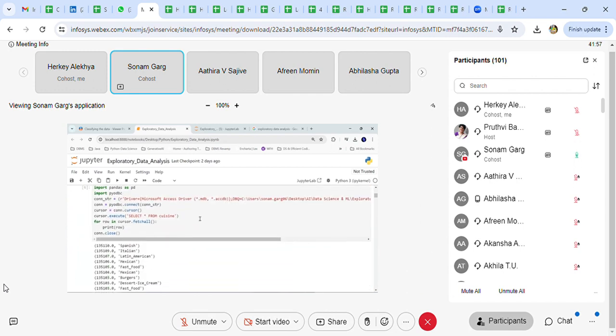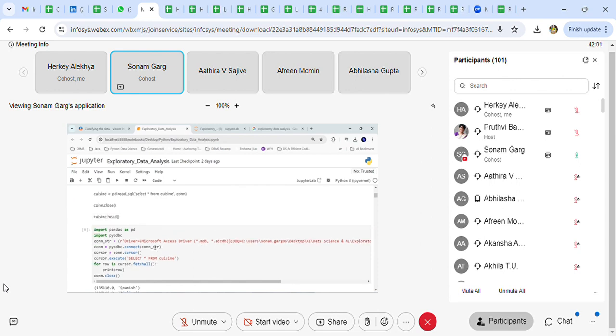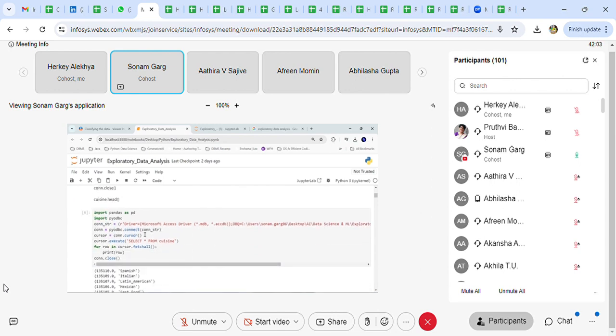Now let's see how to fetch data from databases. For databases, you have to get a driver or adapter. Python offers some adapter libraries; for MS Access, we have used PyODBC. You can import this, and there's a particular format you have to follow to open a connection to these adapters.